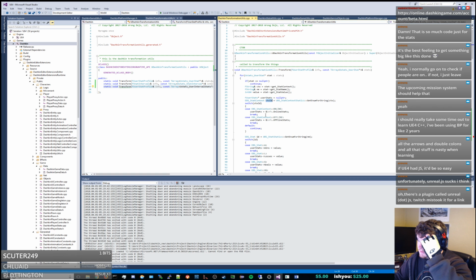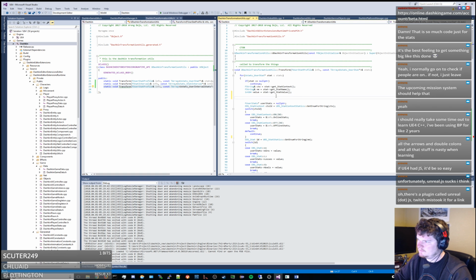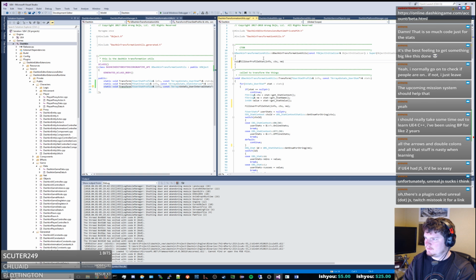Basically what we need to do is call fill user profile stat, and we're going to pass in info, the context, and the name. So what that'll do is we need the F user profile.